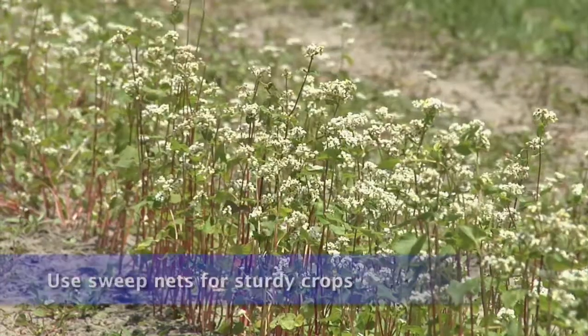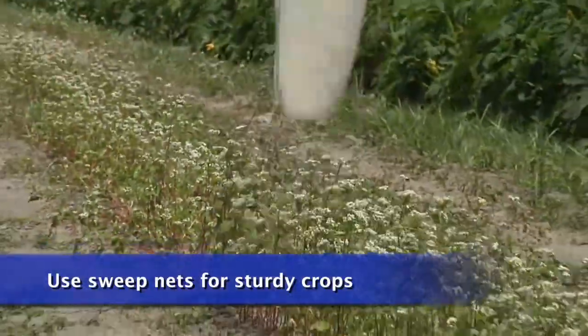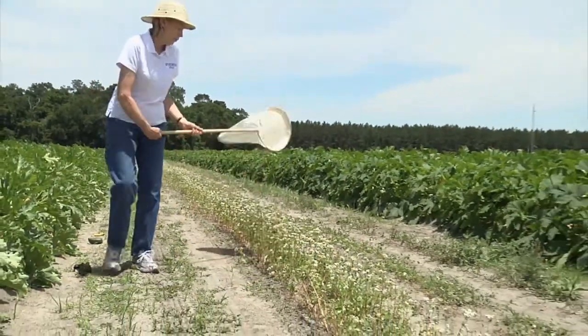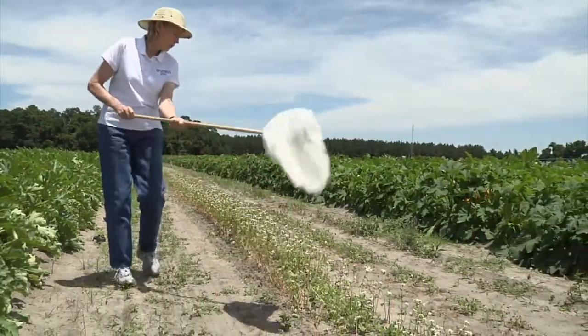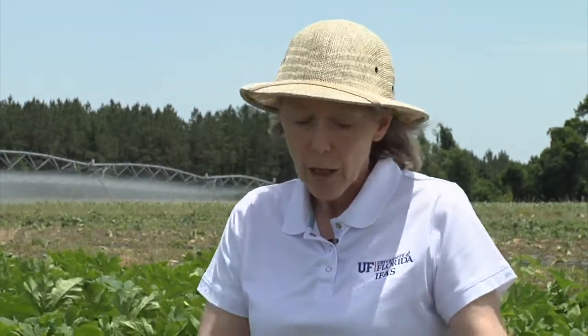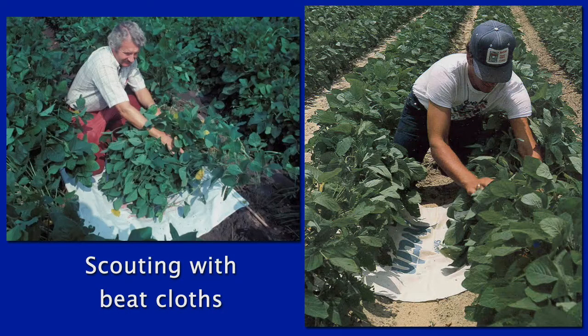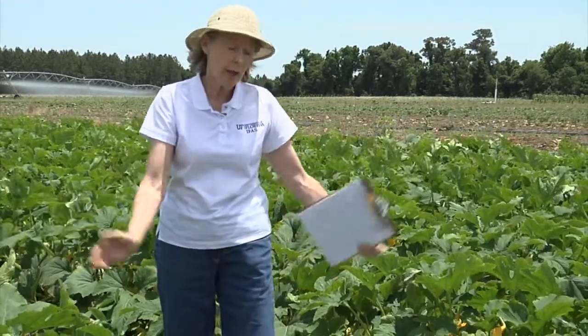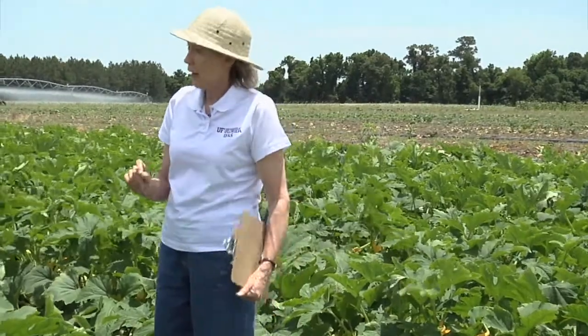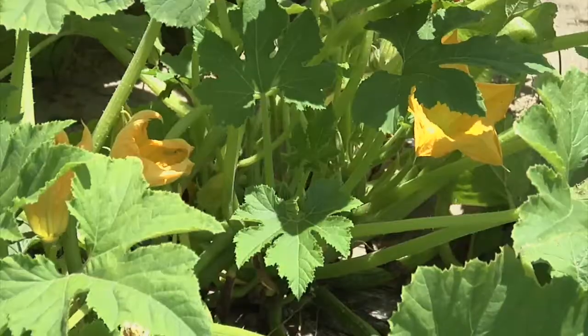In addition to the bags that you would take to the field, what are some of the other tools that you might have with you when you enter the field for your scouting exercise? There are some different tools — not all of them are useful in every crop and for every insect. For example, sweep nets can be very useful for fast-moving insects like leafhoppers and sturdy crops like snap beans, where you're not going to damage the crop by sweeping through it. Another thing that's often used in snap beans is a beat cloth — basically a heavy piece of canvas that's light in color that you lay down between the rows. It's a defined area, maybe three feet by three feet. Then you shake those plants over the cloth, and whatever falls out you count. But for something like squash, it's a little bit too tender to do that.